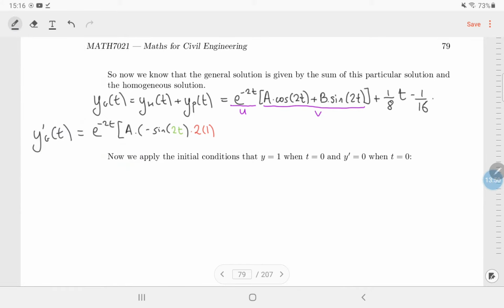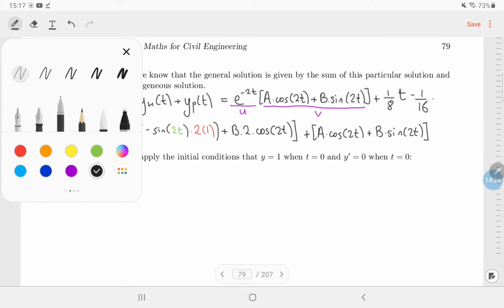Similar story for the second one. Notice you end up just multiplying by 2. So for the second one, fix the b, multiply by 2, and instead of sine it'll be cos 2t. Same thing. So that's the first thing times the derivative of the second. Space is going to be tough, that's why I did it up here. Plus the a cos 2t plus b sine 2t times the derivative of e to the minus 2t.